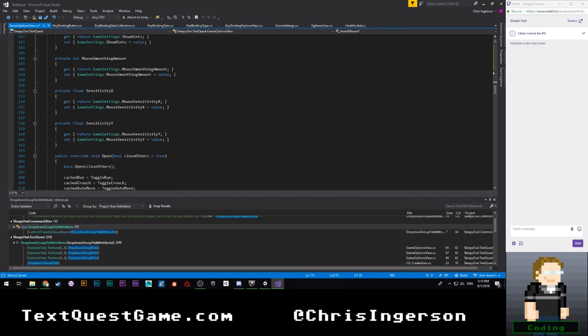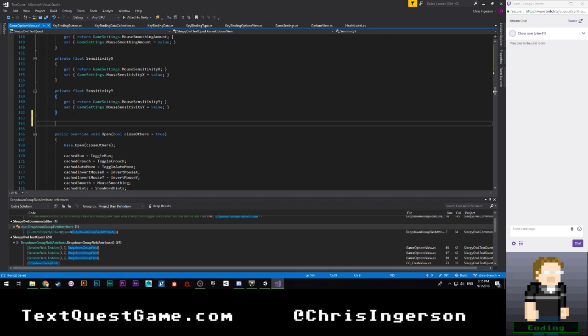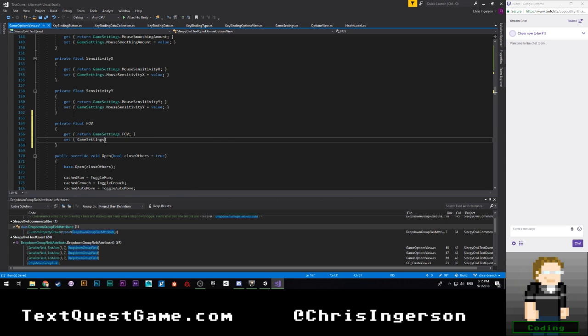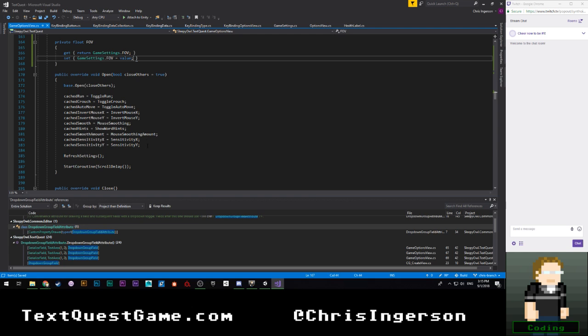So let's see, under sensitivity X, we're going to say private float, not sensitivity, FOV, get return game settings dot FOV versus set game settings dot FOV is equal to value. Okay, getting pretty good.